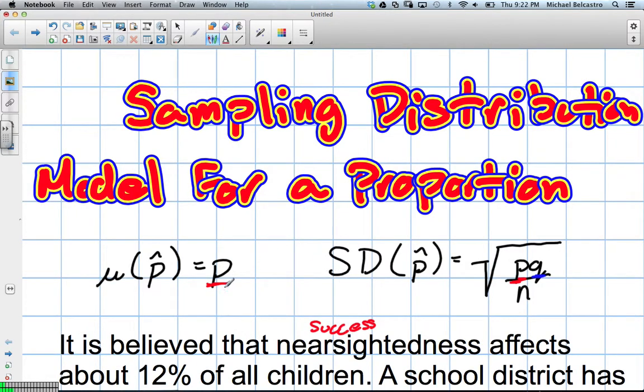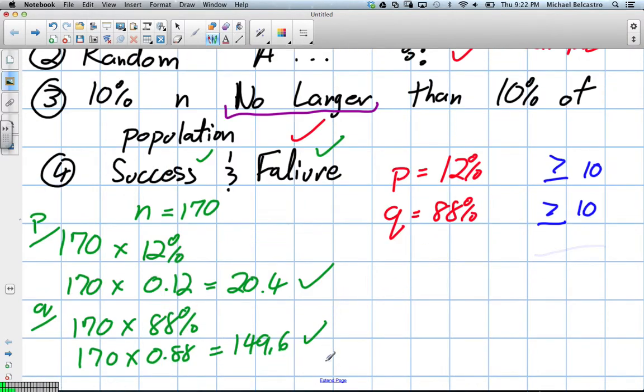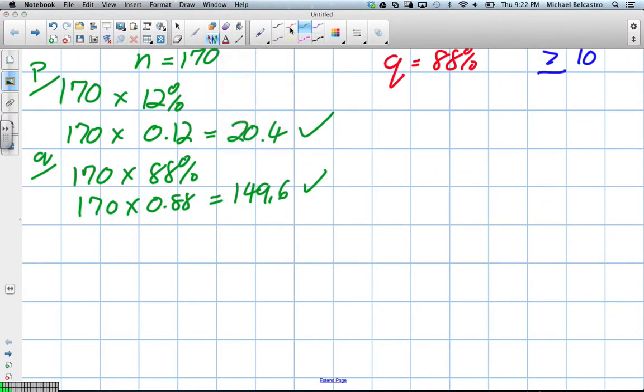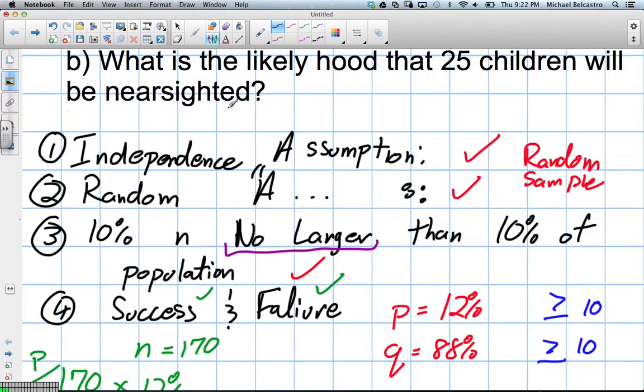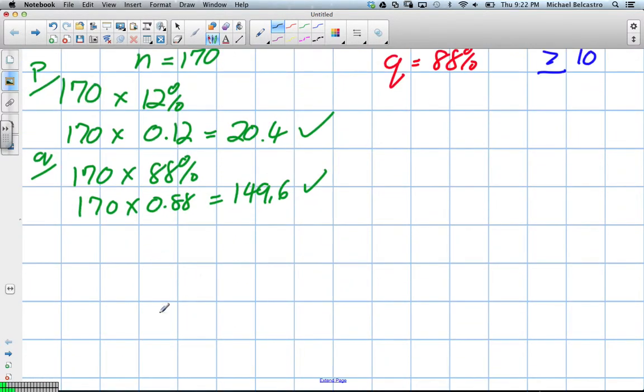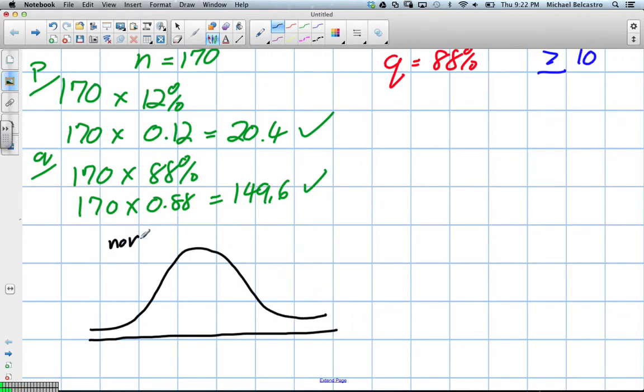Now that we know we have the correct amount of information to do this, we're going to go about calculating our standard deviation and our mean. There's a rule of central tendencies here, because this is an average, right? 170 incoming kids. We're going for the future here. We're assuming that the average of these kids will fall in this range of 12% because we've met all those other criteria. So we're doing proportions. Over large samples, we're going to get a normal distribution. So we're again going to create a normal distribution when we go through this. So let's do a bit of our calculating.